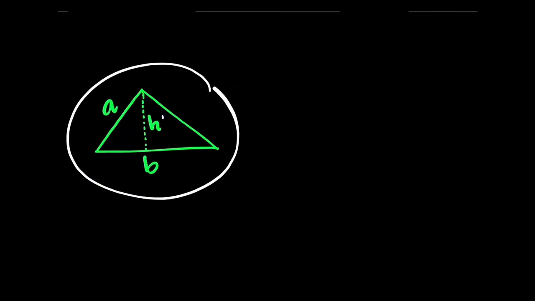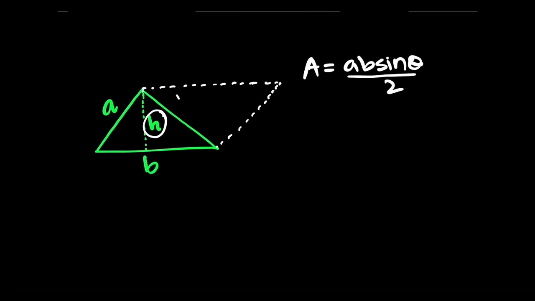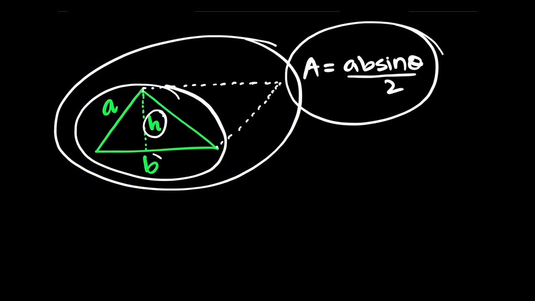Now let's see how to find the area of this triangle if the height of this triangle is not given. We know that area of the parallelogram is given by ab sine theta. So to find the area of this triangle, it will just be divided by 2, because all triangles are exactly half of the parallelogram. So this formula gives the area of a triangle if height is not given, but instead we are given the two side lengths a and b and then any of the internal angles of a triangle.